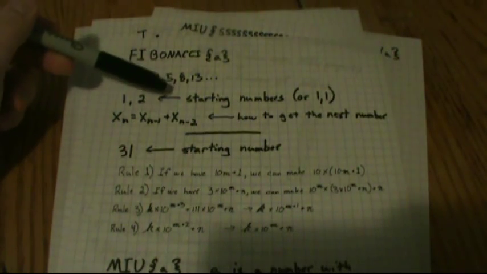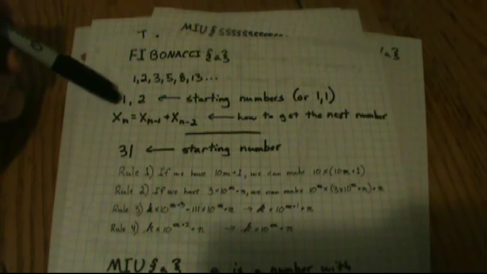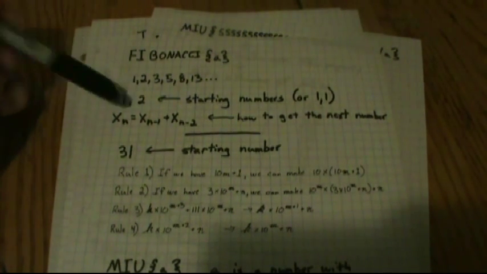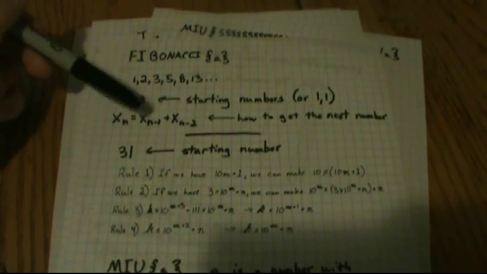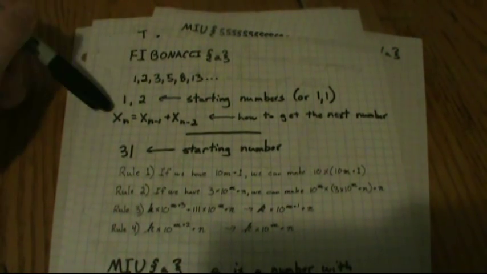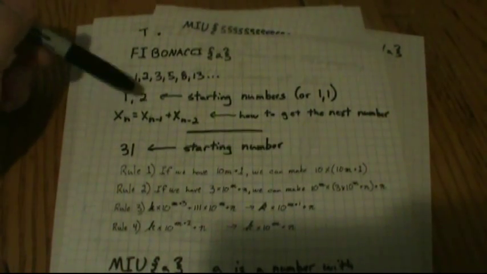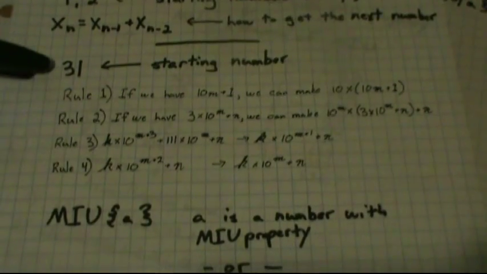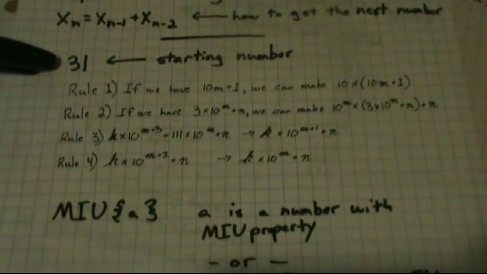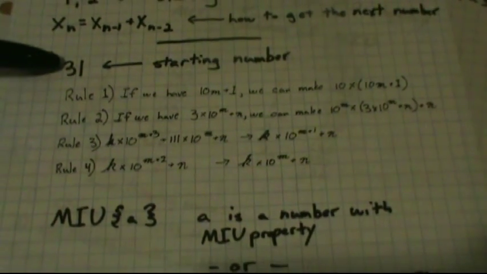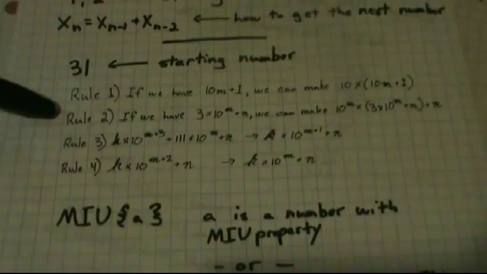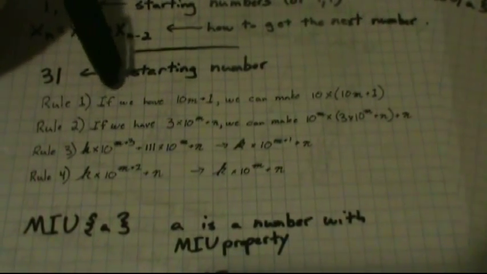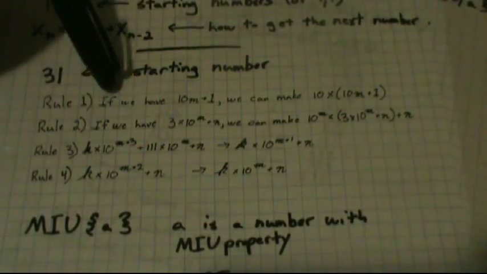So what we need in order to figure this out is starring numbers. Here we're using 2, but there are different properties that involve 1, 3, however many. And then you need what to do to the starring numbers in order to get the next number. Now we're going to be talking about a more complicated property. We'll start with the number 31 just because, but then we have a few different options that we can do.